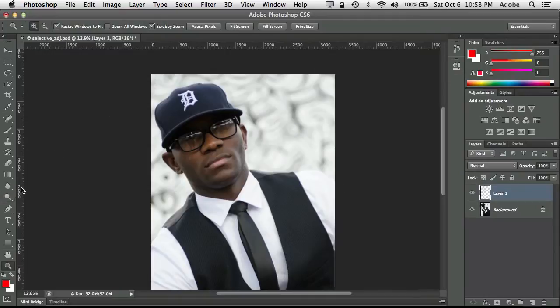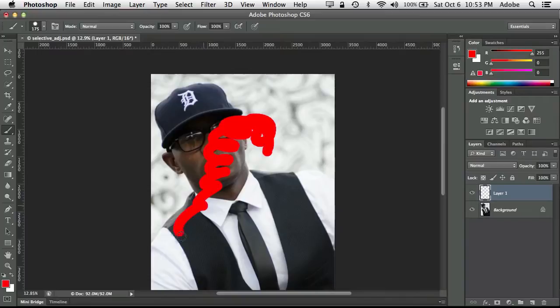So for example, if I were to just grab the paintbrush and start painting with red paint and ruining the photo, oh no, you've painted over him. Well, technically you've painted on that layer. If you turn that layer off or hide it, you see that he is unaffected by that because you're working on that clear piece of acetate, which is called a layer, and not affecting the background underneath.